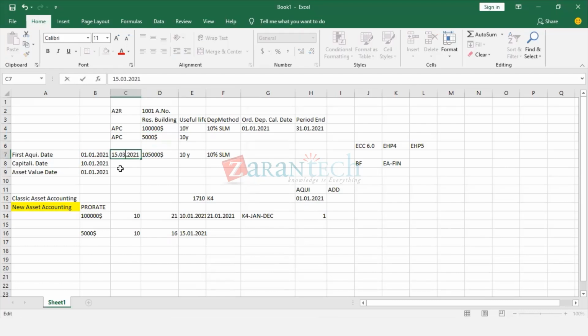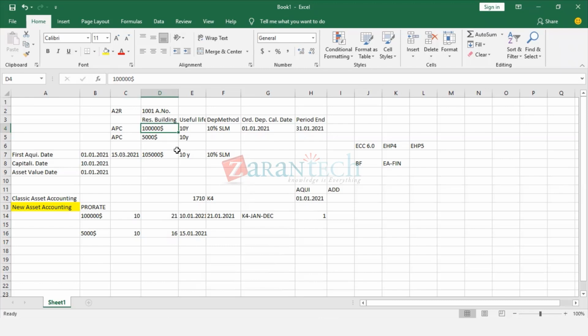March. Let me take the month of March, sir. This 5,000, you are adding some more value to the existing asset. So this 5,000 will be for the month of March, and it has already started calculating on the $100,000 from 01/01/2021.